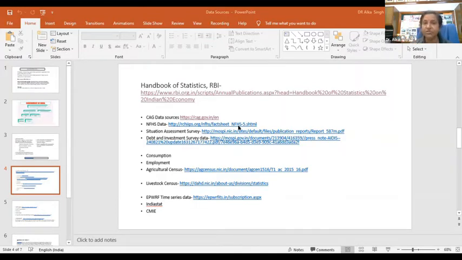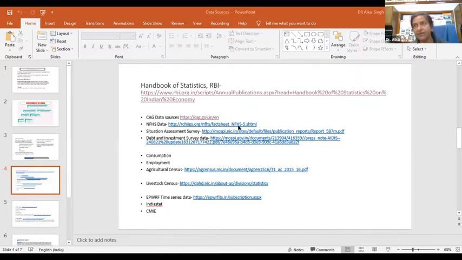So my suggestion to many of the PhD students, those who have yet to start your research work, you can just explore some of this data, and it is freely available. You only have to be a bona fide student, have your user ID, and pay some nominal charges, if any at all, that apply to some of it.